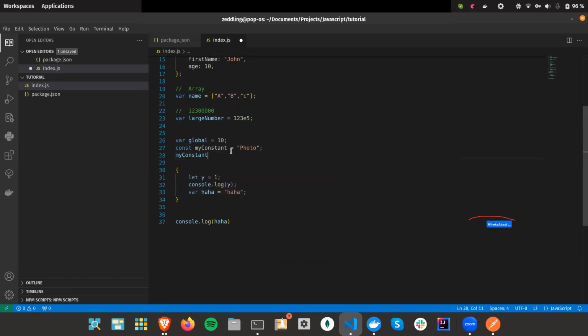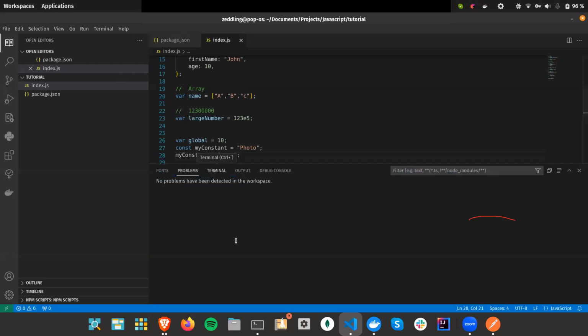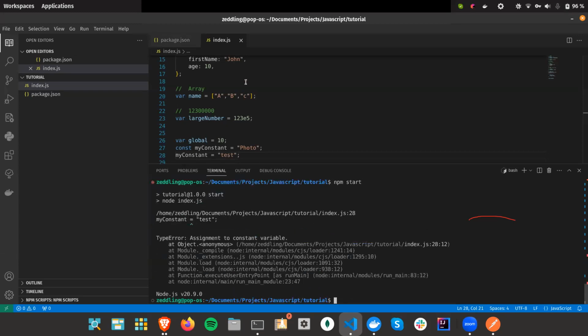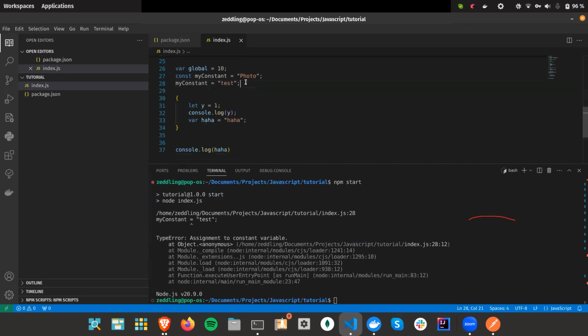This shows an error because it's a const. As you can see, assignment to constant variable is not allowed. Const basically tells the compiler that this particular variable is a constant, and it should not be altered in any sort of way. And I believe these are the three main ways of declaring your variables in JavaScript.